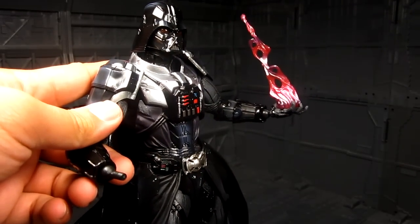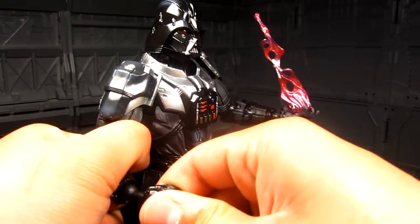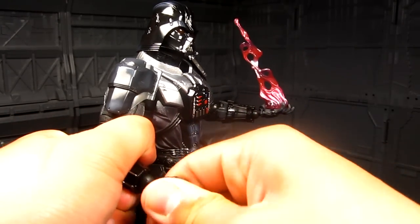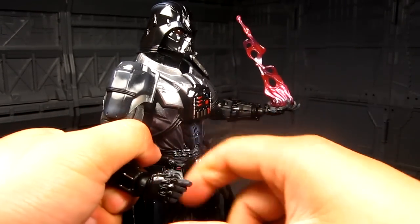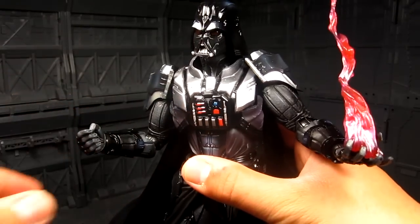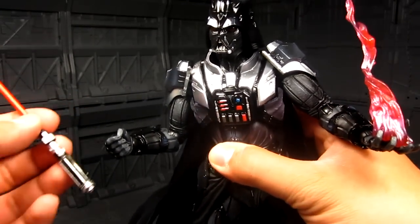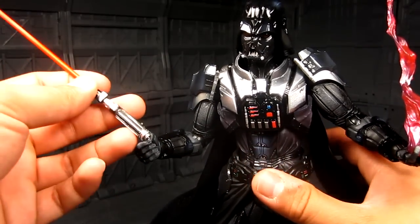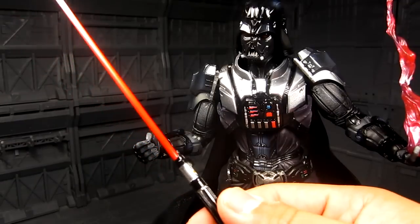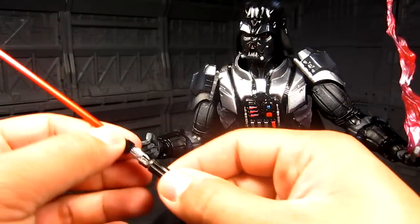And I said beam saber, huh? I meant the lightsaber. Yeah, there's confusion there with Gundams. That's another thing, lightsaber. Should it be a dark saber? So you got this option. I tried pulling this. I don't think you can separate the effect part from the, or I don't know, maybe it's just stuck. I'm not gonna force it.